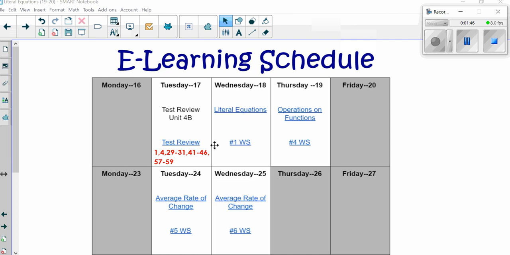If you look at this document that is in the Google Drive folder, in that e-learning folder that I created, these are hyperlinks. If you click on one, it's going to take you to where you need to be. I organized it for you so that it's going to say day 1, and then there are going to be notes in there, filled-in notes, and I'll put the answer key in there. So everything that you need will be in there, but it's also in the Unit 5 folder as well.